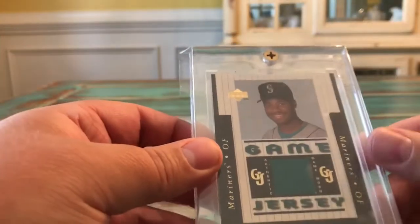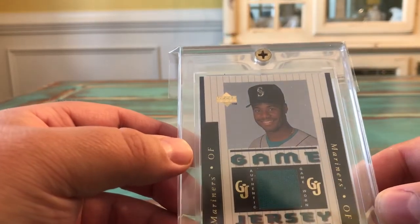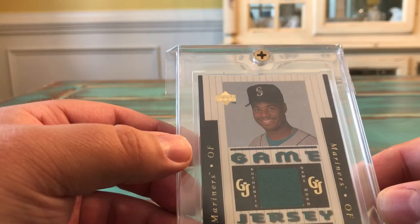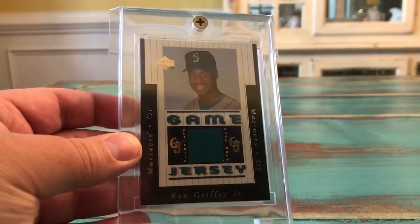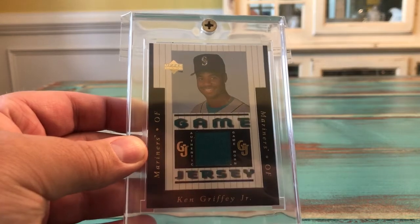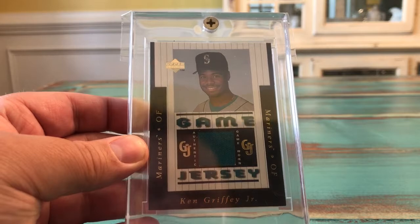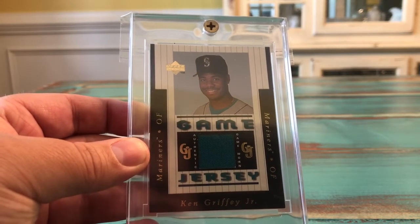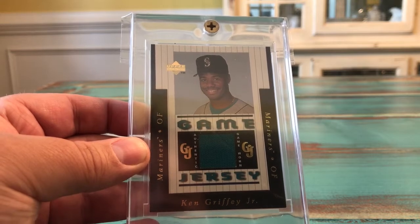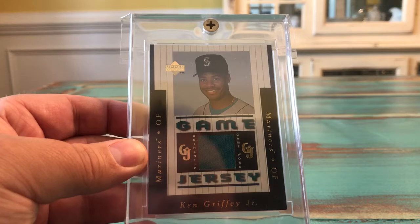So definitely going to send this in to get graded. Not mostly for the grade, but just for the security of the card itself, making sure that it's housed and won't get any kind of damage moving forward. So I was really excited to grab this card. It's not cheap. I think this card used to be able to be picked up for a couple hundred, and I mean it's rising. It's upwards of 400 now, and continuing to rise. But anyway, I figured it's only going to go up. I don't think it's ever going to go down at this point from where it sits today. So it was time to jump on it.